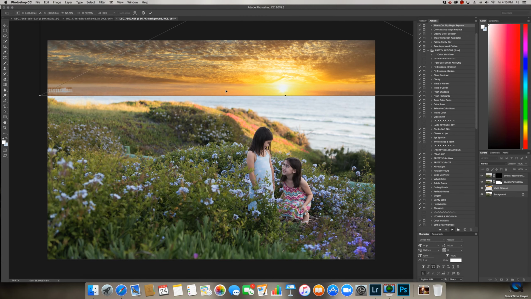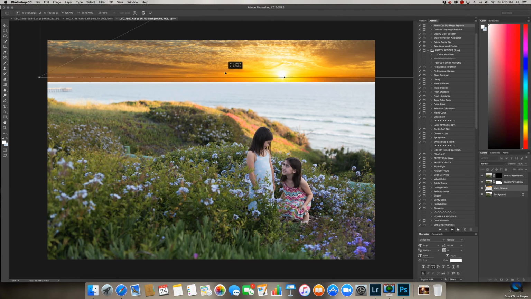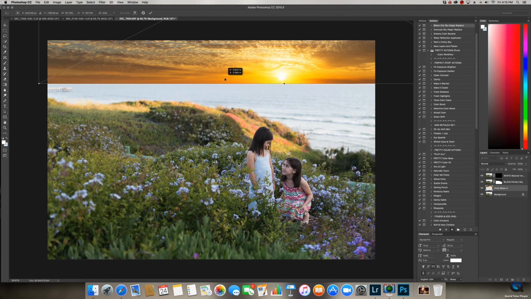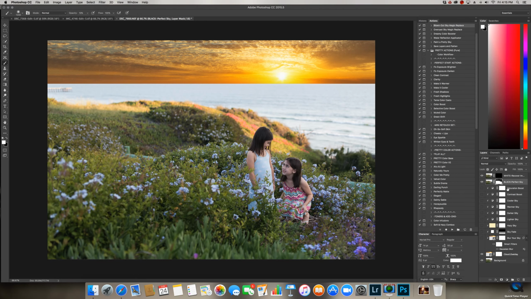Get it up to our line, which sometimes can be hard when you can't see through it. So sort of come above it and then come down. That's the best way. So I'm happy with that. I'm going to click our check mark. It's going to transform it, show us the process. It's going to bring it over here again. There we go.